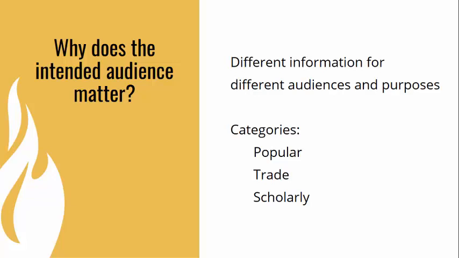In college, your professors will usually want you to use scholarly sources, though trade is sometimes acceptable and popular is occasionally acceptable. It's not that popular sources are automatically terrible and scholarly sources are always perfect. It's just that scholarly sources usually have more expert reviewing and hopefully less bias because they're not trying to sell ads. All of these, popular, trade, and scholarly, can come in many different formats, including books, articles, web pages, and more. They can all be either in print or online.